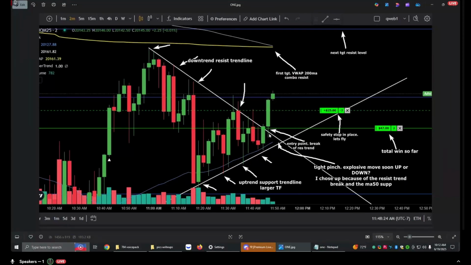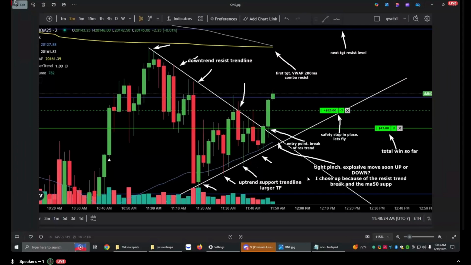And remember earlier I discussed points of interest? There's 3 things that can happen at a point of interest. Number 1, it can just completely break out and explode up. Number 2, it can break, it can retest, and then continue. And number 3, it can just reject and come down. What I like to do is I like to see a break, a retest, and a continuation. And it looks like this one I just kind of went for it. I got in here, I probably got a little bit of red, and then it took off.